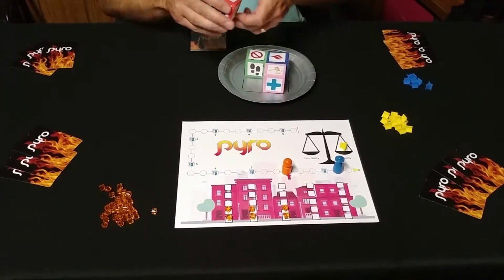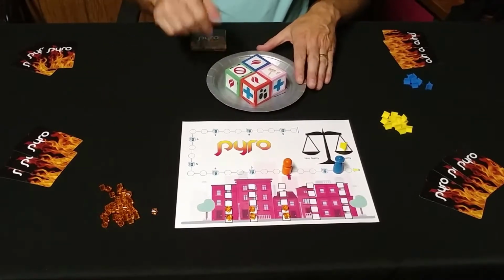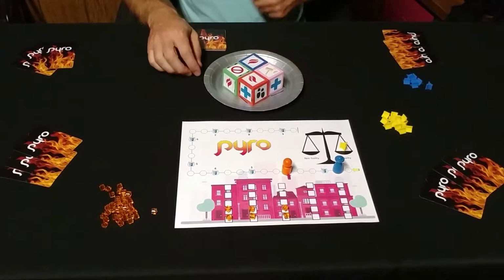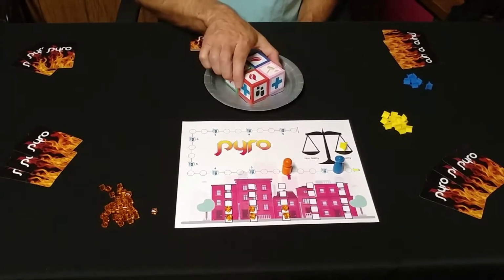Let me find a plus here. So let's say that this is what's facing this player over here, the one that you can see. It's a fire and a plus. So you always do the thing that's not the plus, the bonus move, first.